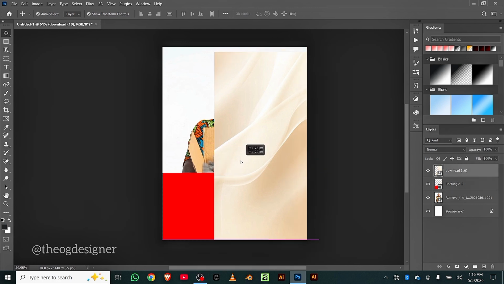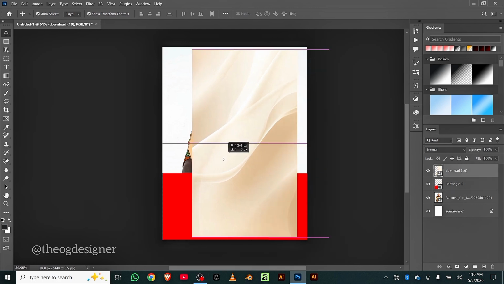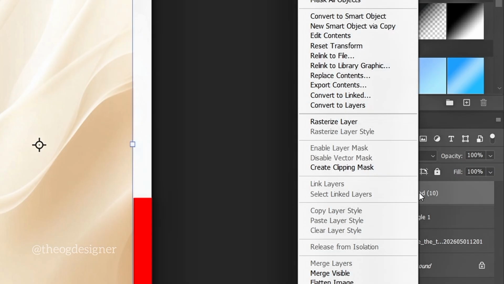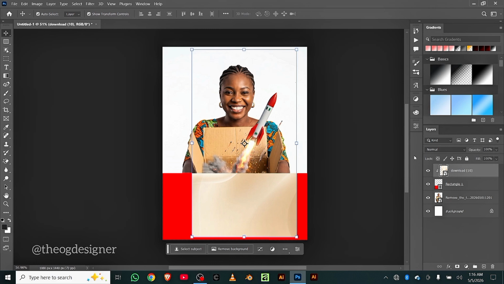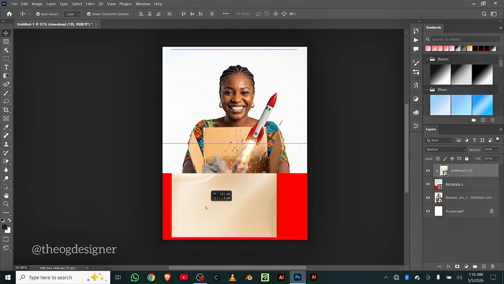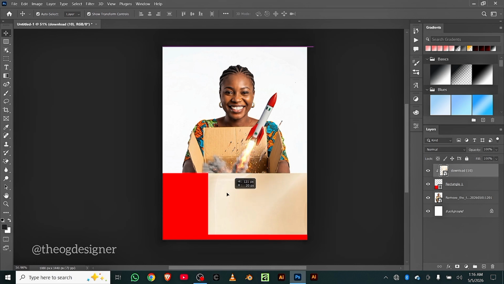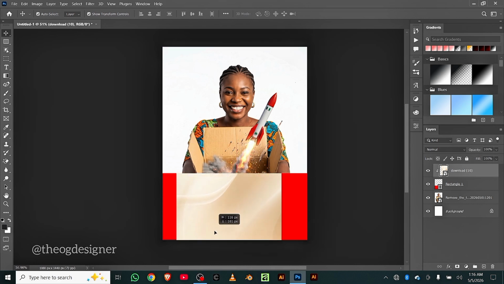Okay, that's not going to work, so you can come over to this layer. When you right click, you can see create clipping mask, and when we hit that, you see it clips to the image. And actually you can still move it individually, but it's going to be limited within that shape that it is clipped to.